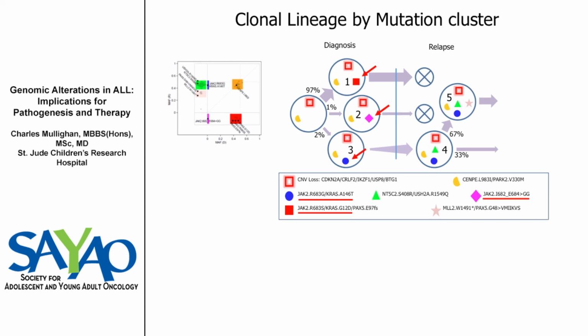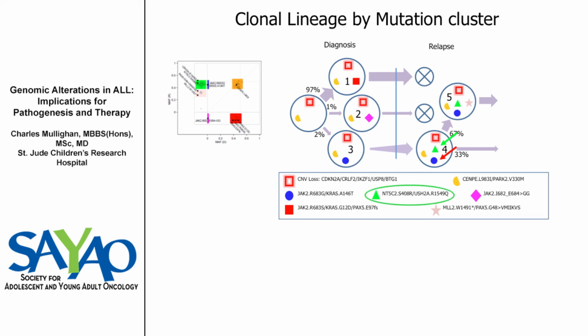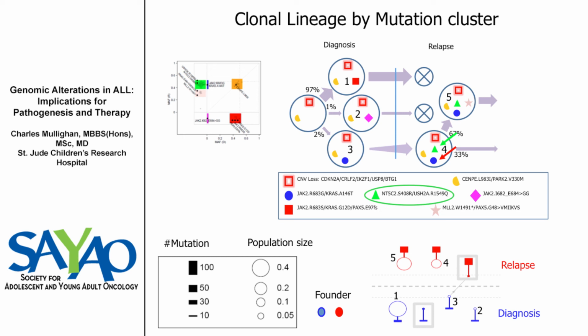And so this is the same example that had these three different JAK mutations at diagnosis, two of which are lost, but then one of which wins out and survives through to propagate relapse. And then this clone acquires additional mutations, this one here, an NT5C2 mutation, very important in resistance, as well as others to propagate the predominant clone. One can then take all of this information, the number of clones, their size, and the number of mutations per clone to count the number of clones and characterise them both at diagnosis and relapse.